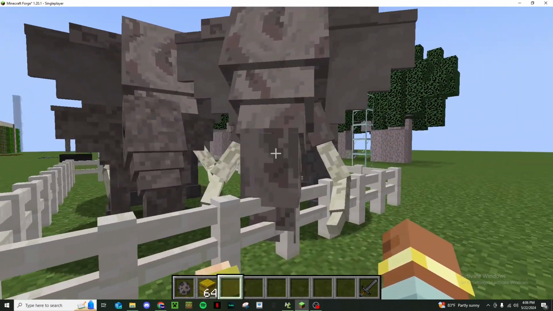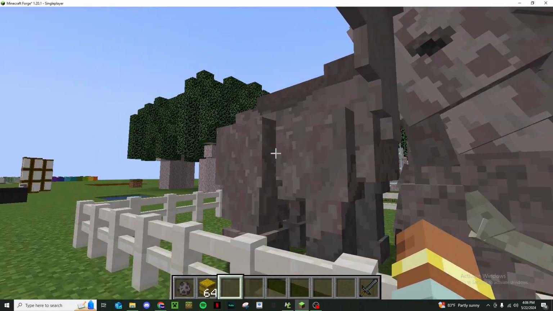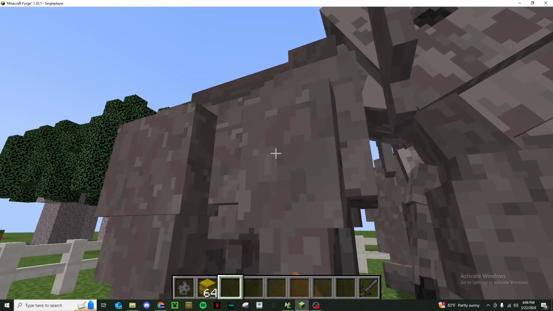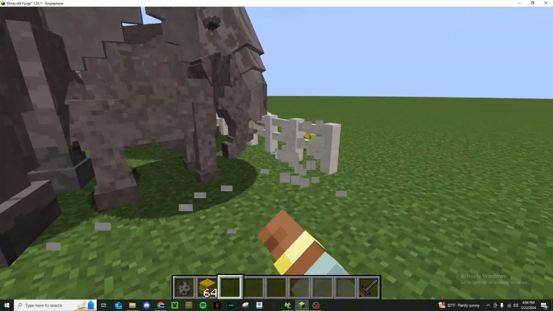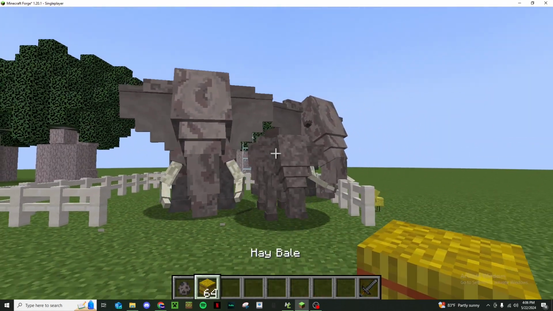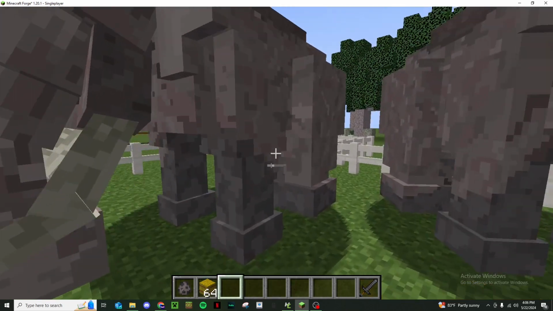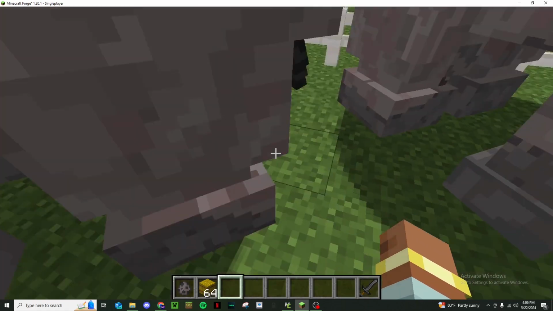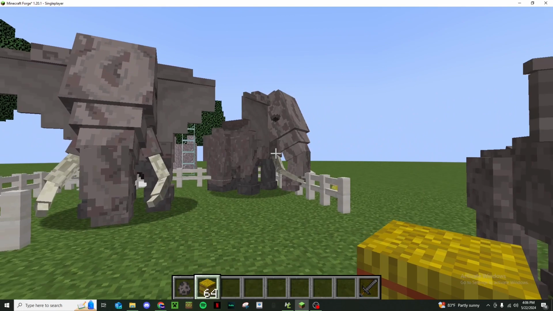And I believe, yeah, you've already been able to tusk them, so elephants here are fully integrated. Now, because they are tameable, if you shift and right-click on them, they should now sit. So if I go ahead and break this fence open just like this and then use a hay bale, you'll see that baby follows me, and this other guy should be following.